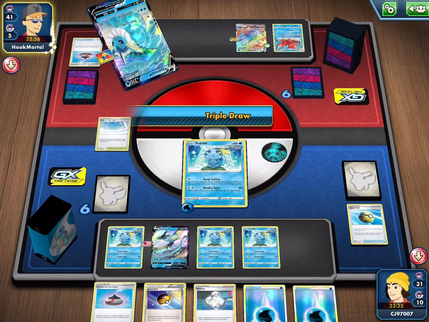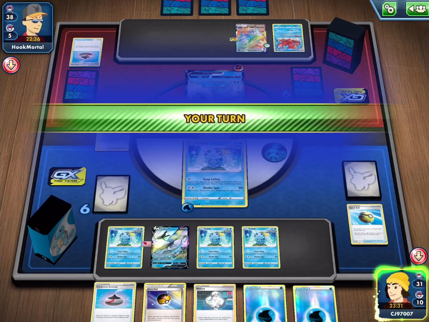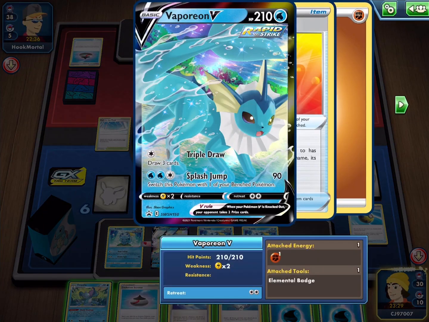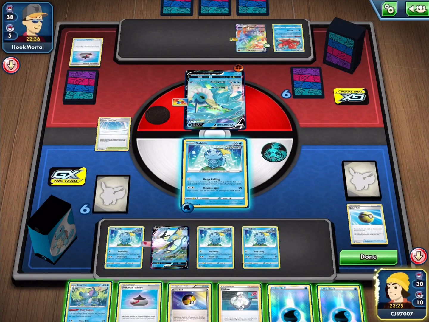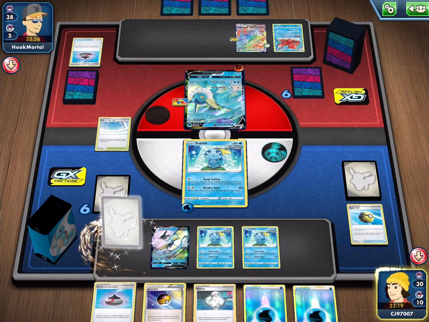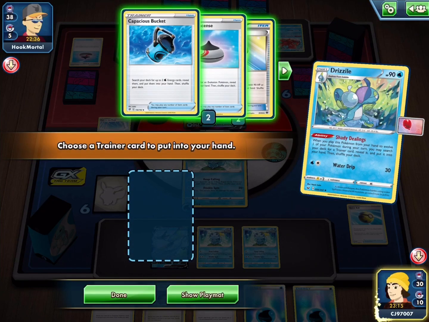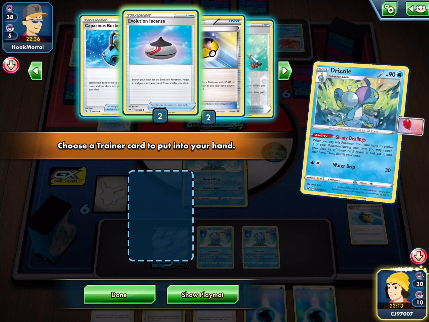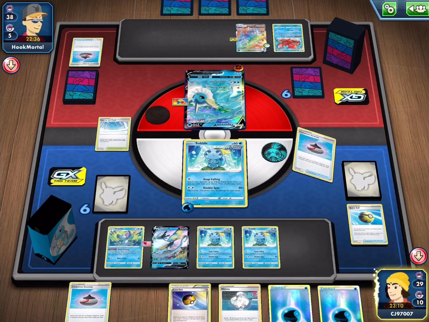Their hand is completely empty and dead here, but looks like the Vaporeon V does allow you to draw 3 cards here with its first attack, but it doesn't deal any damage, so that's going to be helpful for my opponent as they do draw cards there. Obviously super good for them, but it is going to be very slow as well, so it does give us extra turns in order to work with our board and get the rest of our board set up here.